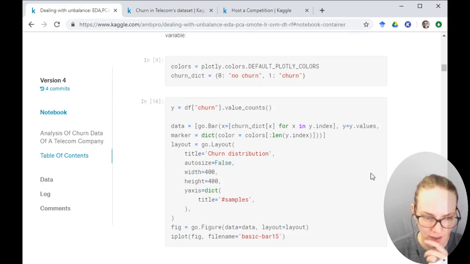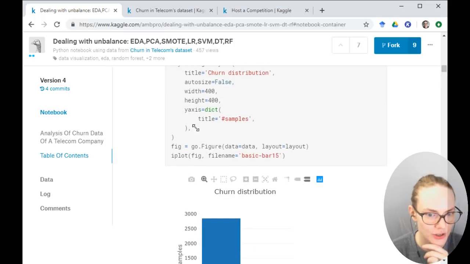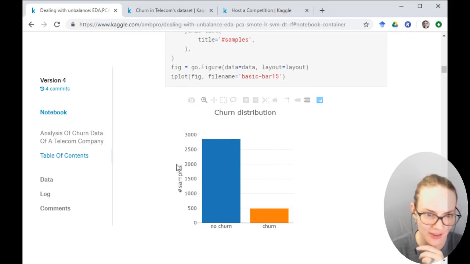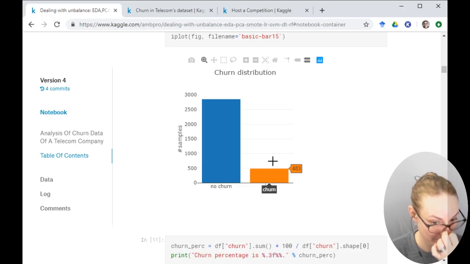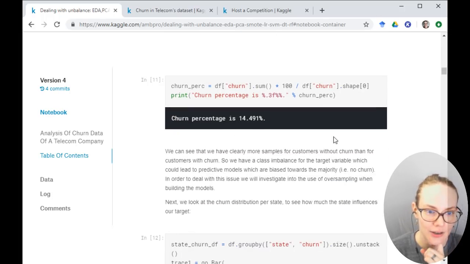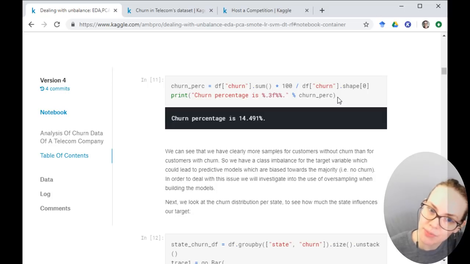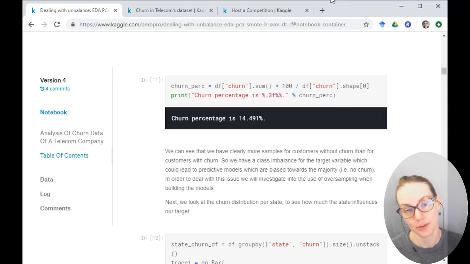Okay. And then we have various layout information. This is fine. It looks perfectly good. It is interactive, which is nice. Churn percent is 14%, so 14% of people from, I guess, the sample that we're looking at, we don't know what the time span is, close their account, which seems like kind of a lot.